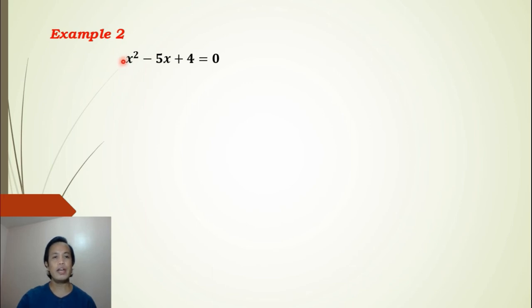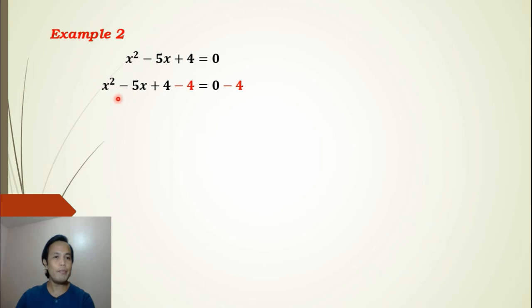So in this case, we already have the 1. So the same process, we need to isolate the constant. In this case, our constant is 4. We transfer this 4 to the right side of the equation by using the subtraction property of equality. So we subtract 4 at the right side of the equation. We will also subtract 4 at the left side of the equation.